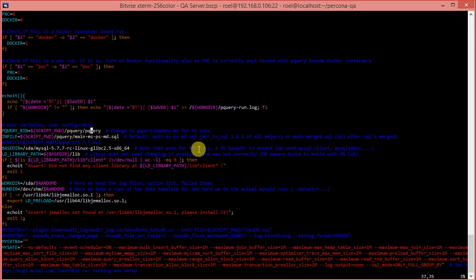By the way, you can use another pquery, like in this case I'm going to use pquery with the included percona library for testing against MySQL Server. That's fine. Interestingly, you will see different crashes, and not necessarily client crashes.